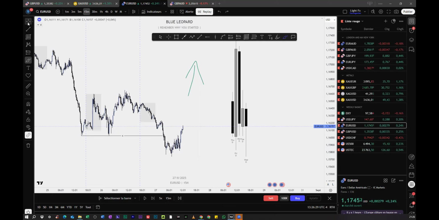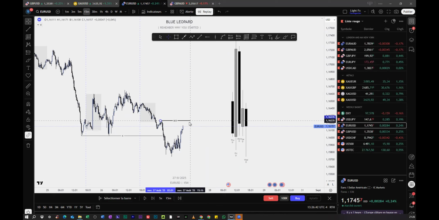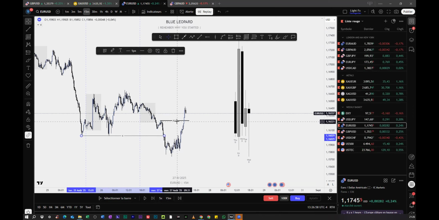The next thing I want to see on the lower time frame is a break of structure in the direction that I want. So this break of structure, once it happens, will give me a confirmation that price is trying to go up. And once you see that, now you have something in your head. We swept liquidity here, and we are trying to break structure to go somewhere.